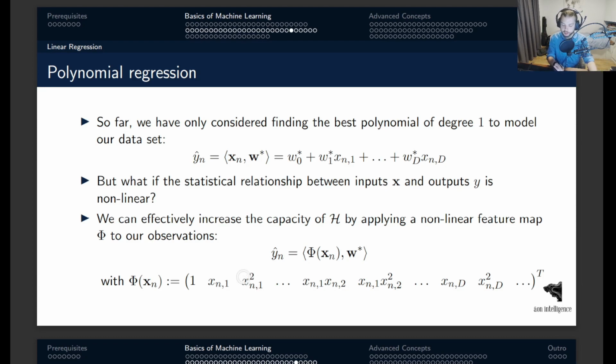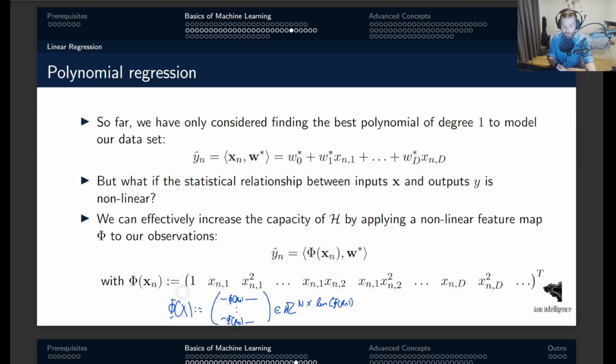And if we go for these polynomial features, then we call our problem not multivariate linear regression, but instead polynomial regression, because we have polynomial features and we can essentially produce a polynomial linear regression.